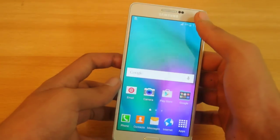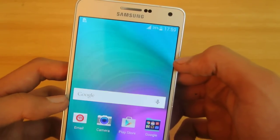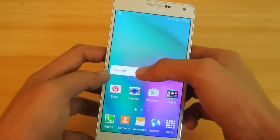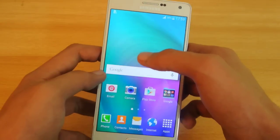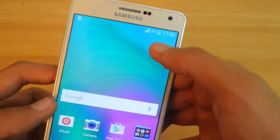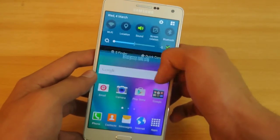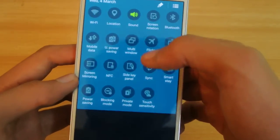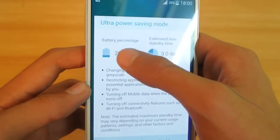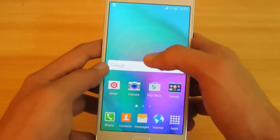Another tip is how to enable Ultra Power Saving Mode. Remember to enable it before your battery drops below five percent — make sure it's above ten percent. If you're away from home with around 26% battery and won't be back for a couple of hours, go into the quick settings area and switch on Ultra Power Saving Mode. You can see an estimated three days of usage — that's really great.